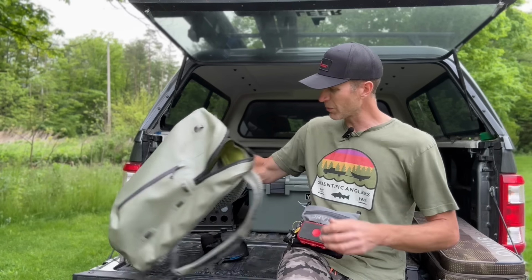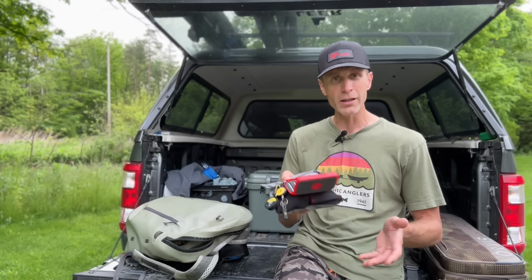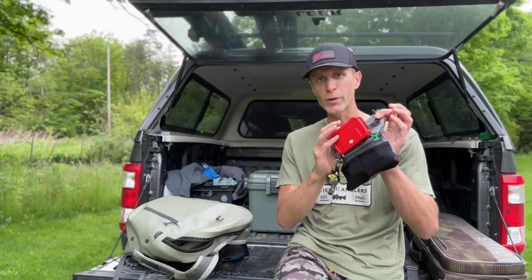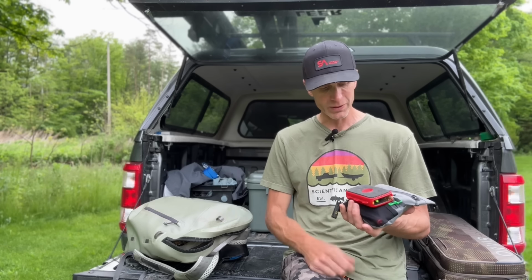But usually when I'm fishing, I'm just pulling off the road and maybe walking a quarter of a mile, half a mile. And this right now is really all I ever carry. It has the flip box right here. It's attached to my waders. This is a little pack that comes with the Orvis waders. Most wader companies will have some sort of little pack that you can flip out of your waders, and that's what this is.